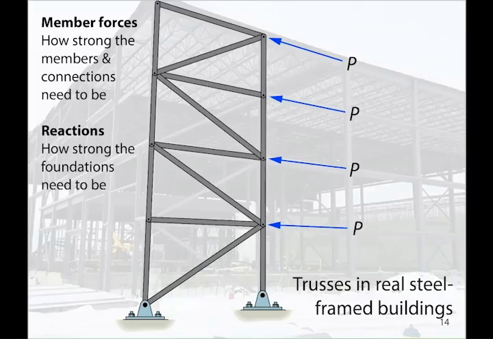In general, it's pretty common for us to simplify some of these structural systems in our buildings using simplified approximations. And so we might say, okay, I'm going to replace this braced frame, as we call it in the steel structure, with a truss. And I'm just going to analyze it as if it was a truss with pins at all the ends, and I'm going to calculate the axial forces using either the method of joints or method of sections. We're going to need to be able to do that to get the axial, tensile, or compressive forces on our braces, and then we're going to talk about how to design the members for those forces.